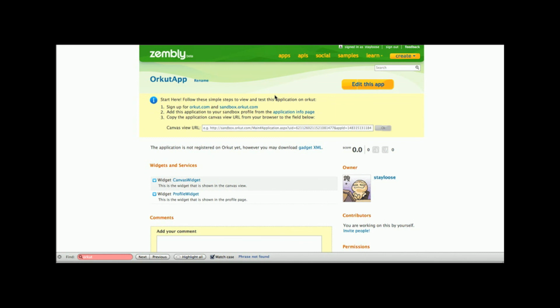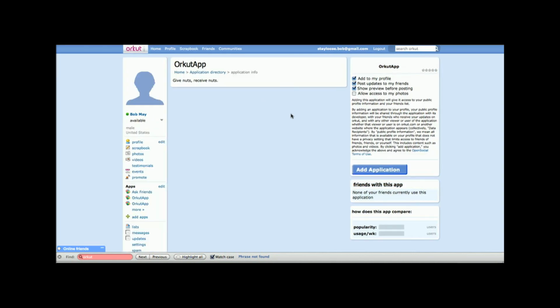Now that I have my orkut sandbox account, I can add the orkut application to my orkut profile. I go to the application page on the orkut sandbox, and I click on Add Application.